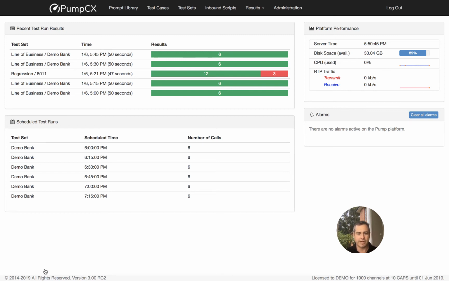We can, of course, also enable an extra option which allows any failed test case to be immediately repeated, with alarms raised only if it fails the second time. The alarms, of course, are also listed within the Alarms tab of the Pump environment.